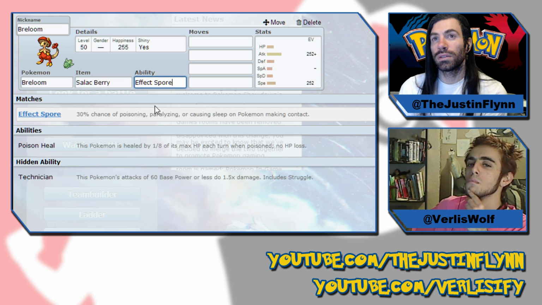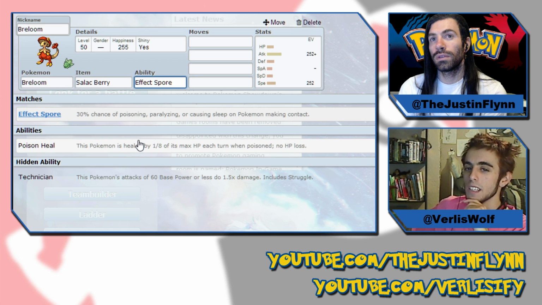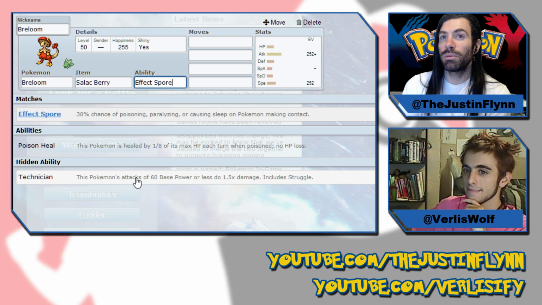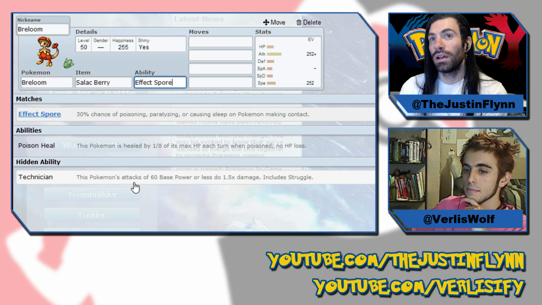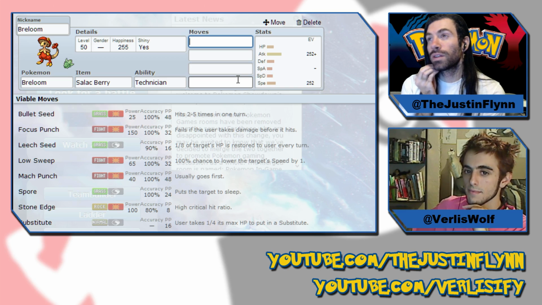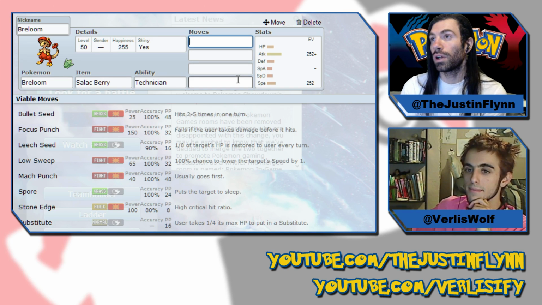Okay, an ability. He does have Technician, which we have discussed about how dirty Technician is. Yeah, Technician can be pretty brutal. I'll read it again. This Pokemon's attacks that have a 60 base power or less will do 1.5 times damage. So if you have an attack of 60, it'll instantly bump it to 90. So it's pretty strong because attacks in the 90 power range are really strong in Pokemon. Yeah. You don't see a ton over 100.